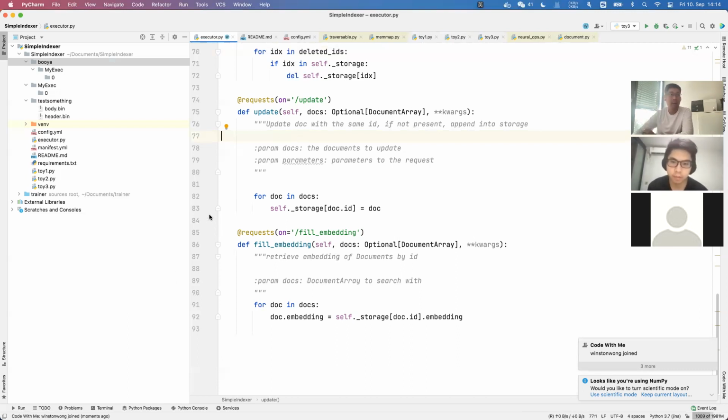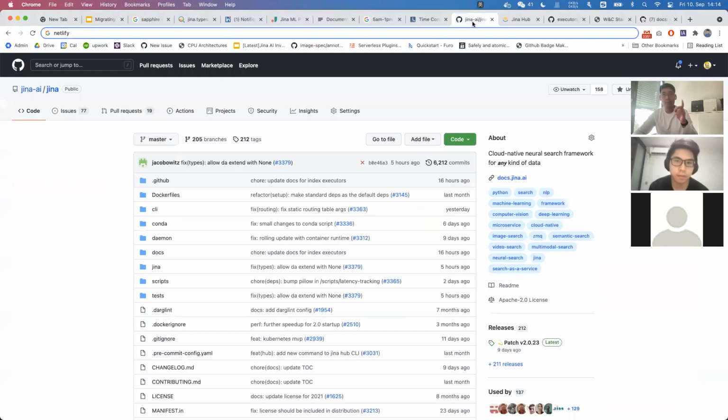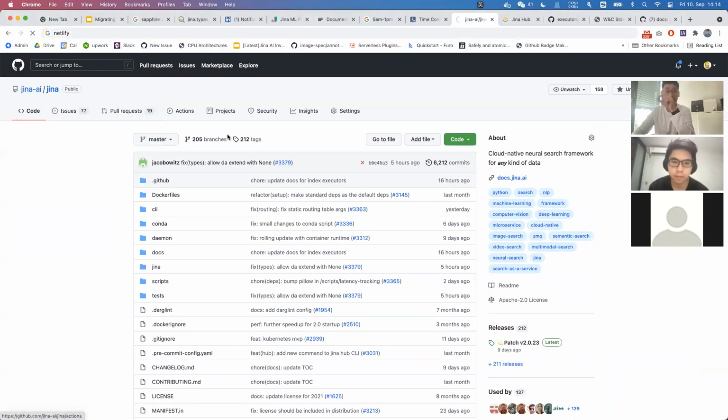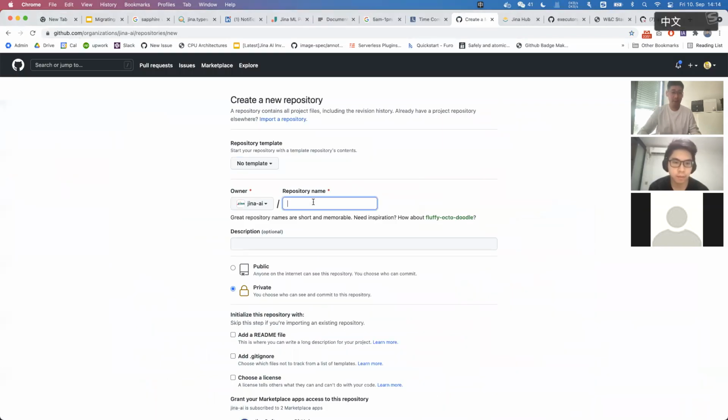Okay. So now what I will do here is create easy indexer, not in the centralized repository, but here in the repo. So I will just call it executor with an easy indexer, something like this.